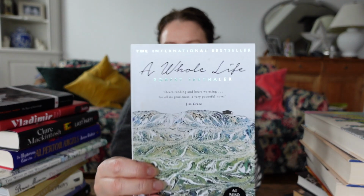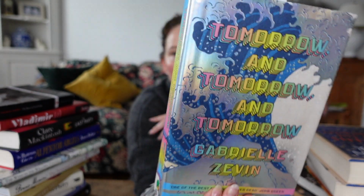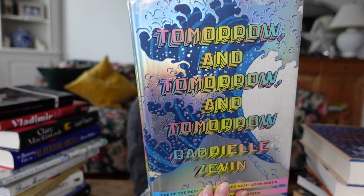I remember, I found that in the charity shop. I'm going to put that on the to be read pile. This is another one that I found in the charity shop. It's still got its little label in there. That was on my to be read list. I do have a bit of room up there for some to be read.